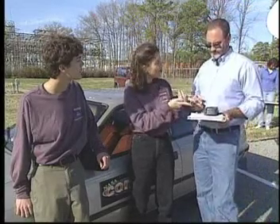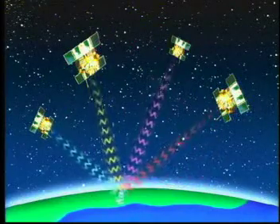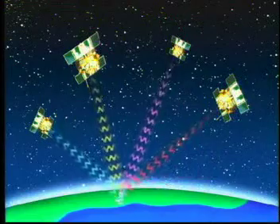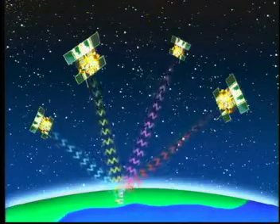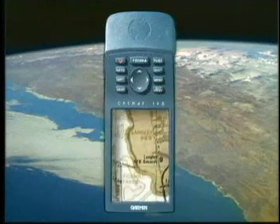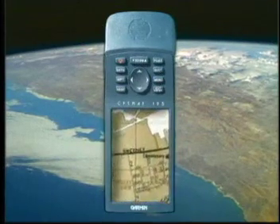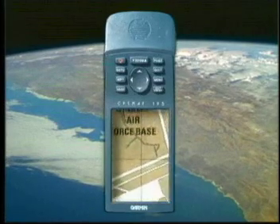So just how does this GPS receiver work and how are we supposed to use it in this road rally? The Global Positioning System is a constellation of 24 satellites that orbit the Earth. GPS makes it possible for people using ground receivers to determine their geographic location. By measuring the travel time of a signal transmitted from each satellite, a receiver can calculate its distance from the satellite. When receiving signals from at least four satellites, a receiver can determine the latitude, longitude, altitude, and time. If the receiver is equipped with a computer that has a map, the position is shown on the map. If you are moving, a receiver may also tell you your speed, direction of travel, and estimated time of arrival at the destination.